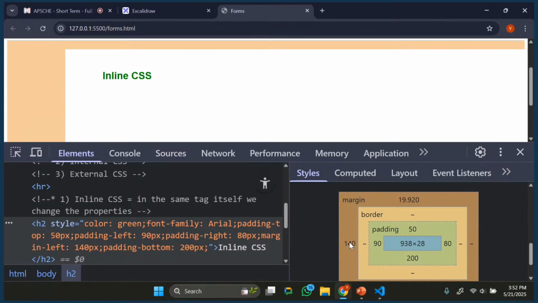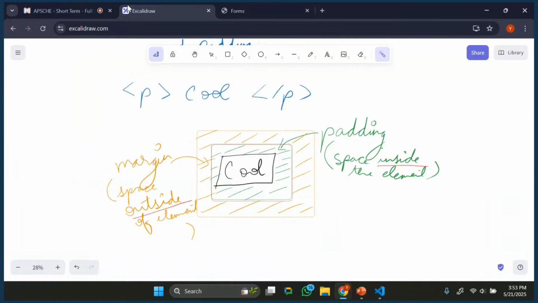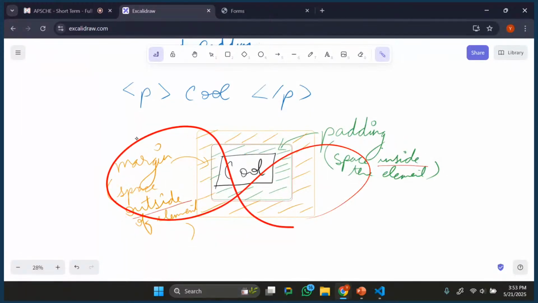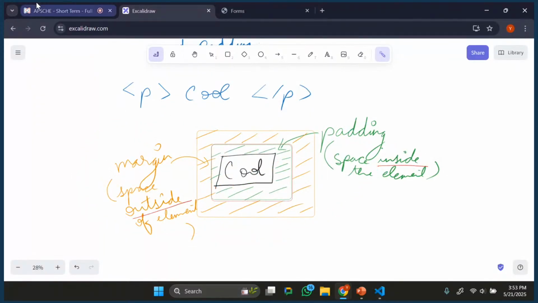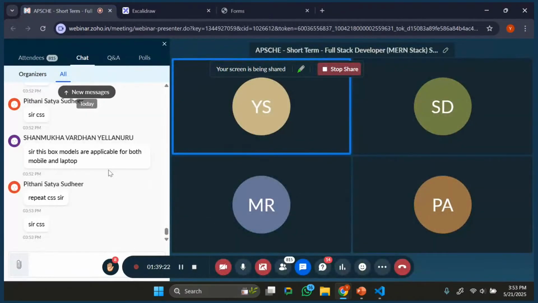If I make the margin 140, then also it is shifting, bro. It's not like it will not shift, it will shift. But what you want to control, what do you want to shift, that is the main thing. Okay, clear this much, guys?